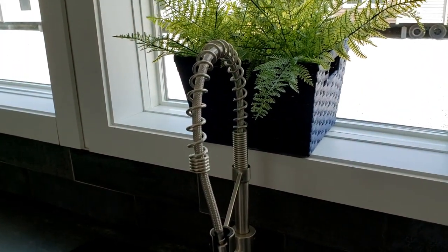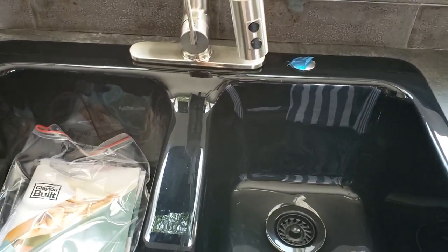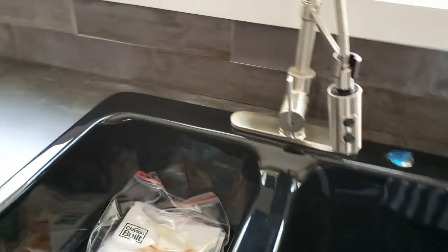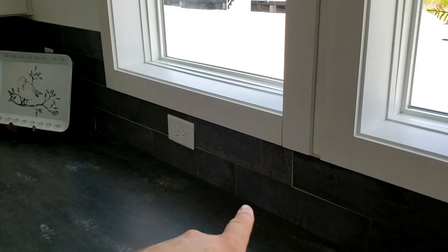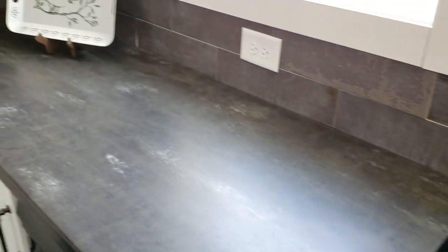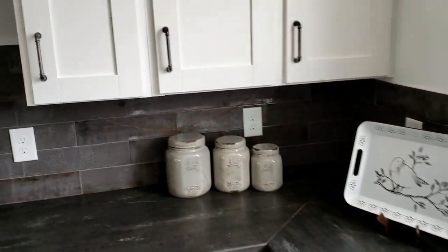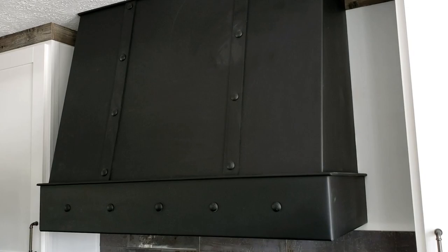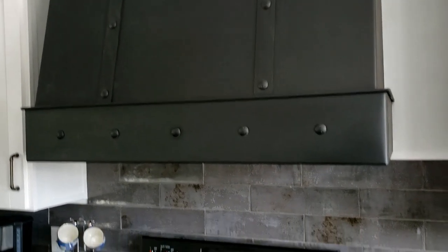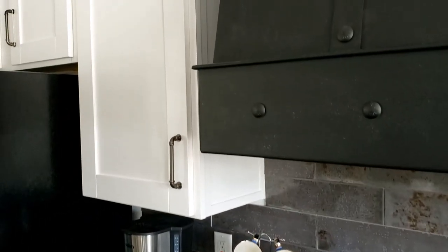You have a super nice industrial faucet along with your farmhouse style sink. I was not a fan of the black in the beginning, to be honest, until I realized how bright and airy it is. I really feel like that black pulls everything together in this home and ties it together along with the style. That gray tile backsplash is beautiful — it goes right along with these countertops, which almost look like the concrete style countertops that are really popular right now. And look at that huge hood over the range — beautiful, and it matches all the lighting we've looked at so far. The black appliances go well with the sink.